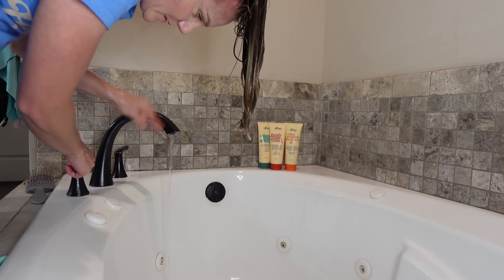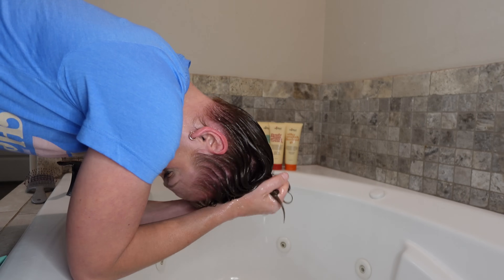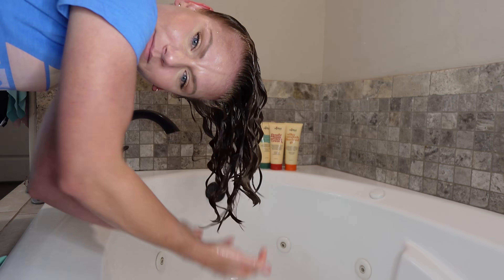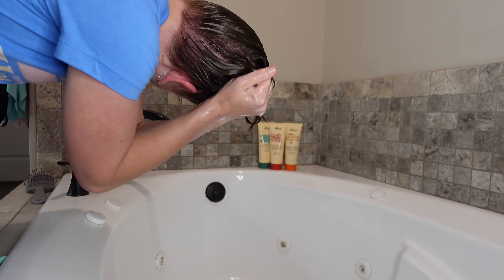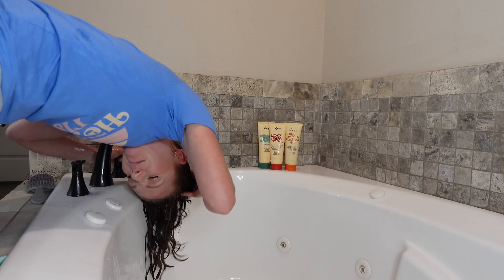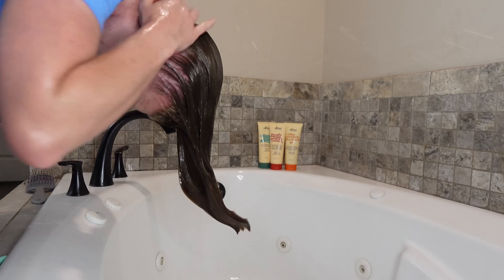I really want to condition my roots along with the lengths and ends because I get really bad halo frizz around my crown, and conditioning all the way to the roots helps that quite a bit. I'm adding just a touch of water to the back of my head and doing a thorough squish-to-condition — this helps reactivate the hydrogen bonds in my hair and get my waves and curls back. The longer the protein is in contact with my hair, the more of a protein-type effect I get. I'm then rinsing thoroughly, scrubbing my scalp with the pads of my fingers to make sure no conditioner residue is left on the scalp.